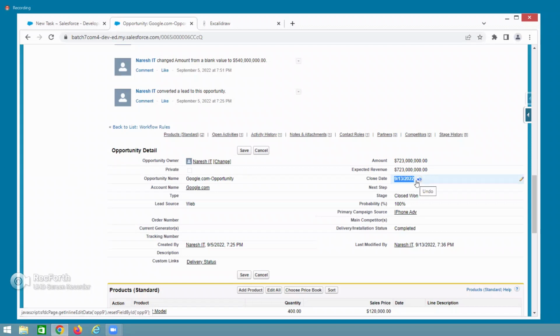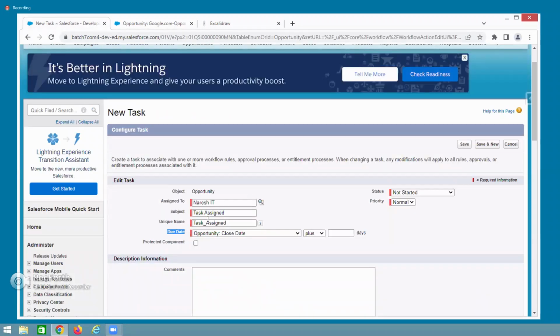Today I am purchasing the TV, and plus one day we need to complete the task. So that's the reason here: opportunity close date plus one day. Today the opportunity closes, meaning today I am purchasing the product, so plus one means tomorrow at the same time we need to complete the installation. That is the use case, guys.